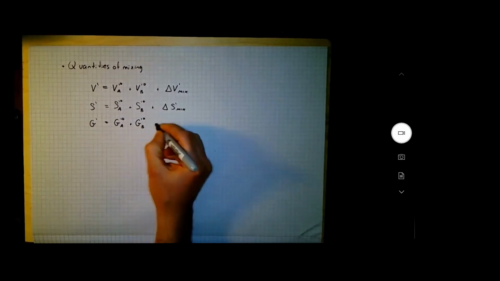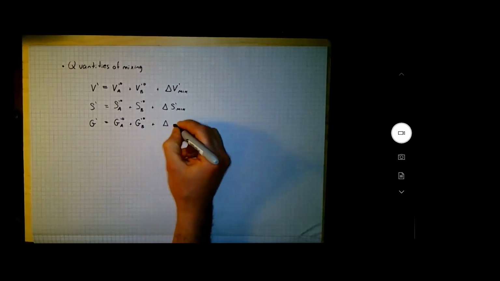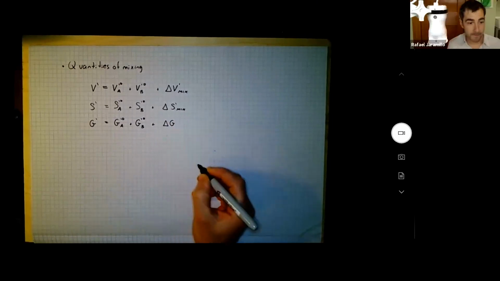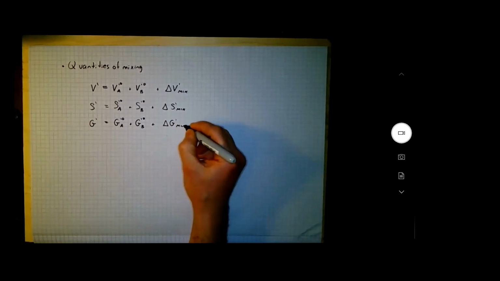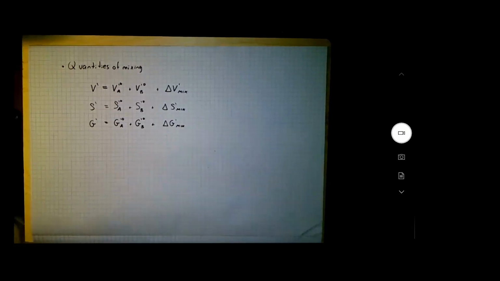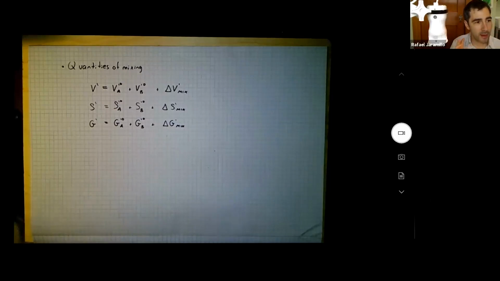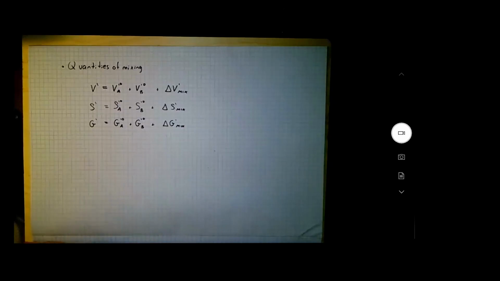Could the delta V mixture value be a negative number? It can be. Sure. What's an example of when it's a negative number? I've got to think about this. Maybe water and acids, they usually shrink when you mix them. It gets smaller than it was. Well, I love the example, but I didn't quite hear what exactly was it that shrinks when you mix them? Water and acid, like water and ten molar acid. Yeah, sure.